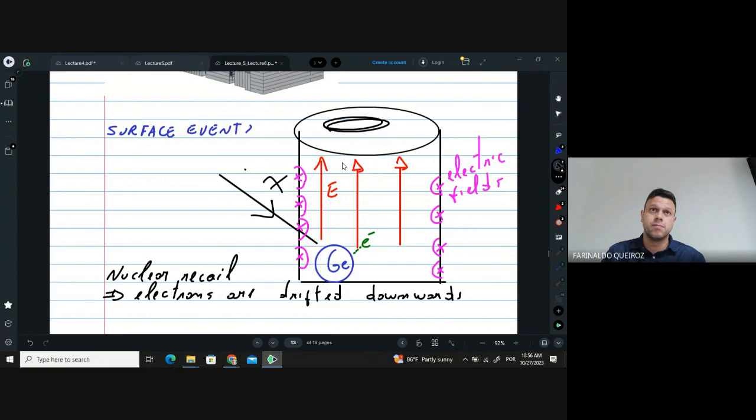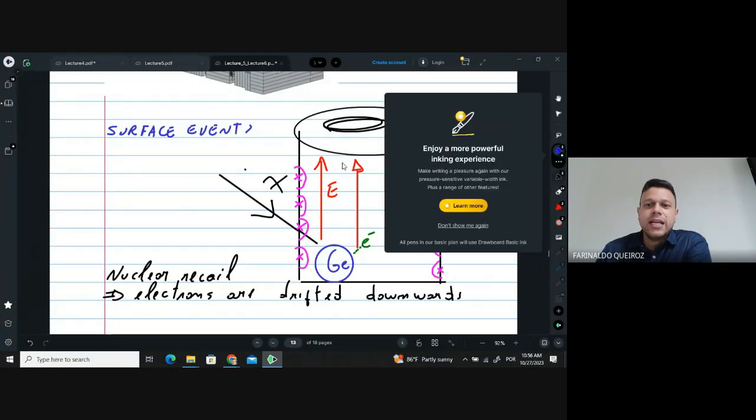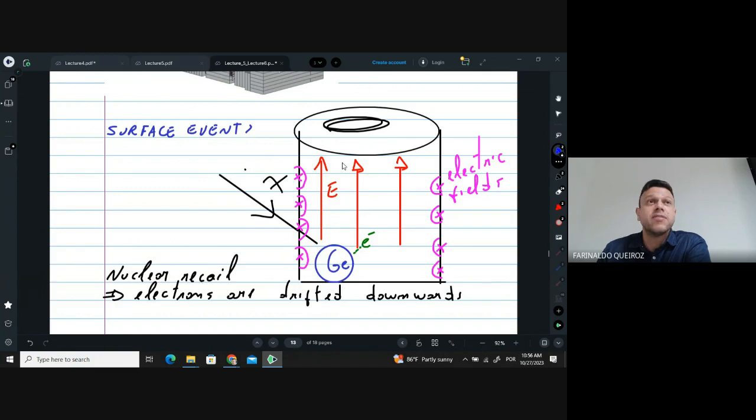Like in all the experiments that you do with electric fields in physics, in the undergrad classes, you have problems with the electric field at the surface? Yes, opposed to the boundaries. Okay, I didn't know. And then in some of the detectors, they do have electric field sources. They install electric field sources around here in the surface.